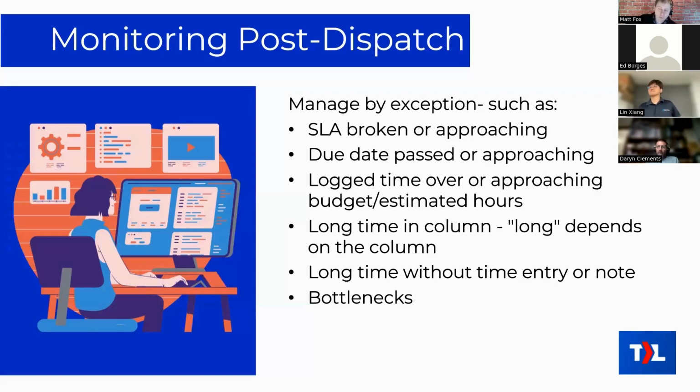And it's important to understand where the bottleneck is, because that's the only place that you can make improvements to improve the velocity of the system as a whole, right? You could make some improvements before the bottleneck, and you could make some improvements after the bottleneck, but that's not actually going to improve the velocity of the system as a whole, because work still has to go through that one bottleneck. So it's important to know where it is so that you can apply your effort to improve it in the right place.